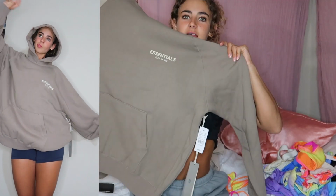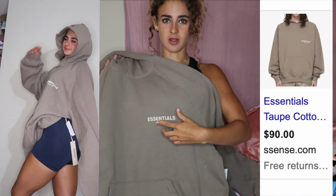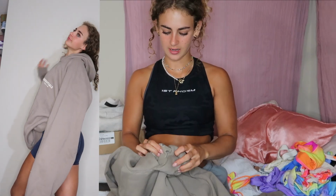As we know, I'm a huge sweatshirt gal. I bought a bunch of Essentials sweatshirts when they dropped in PacSun. Essentials is the Fear of God line that's a little bit on the cheaper side. I mean, it's not cheap. They're like $100 a piece. For Fear of God, which is a designer brand, it's cheaper than what their normal stuff is. I always get my sweatshirts huge because I love to be just swallowed by them. Just Essentials Fear of God and a felty kind of fabric. Yeah, this one's an XL and it's got this little rubber decal on the hood.